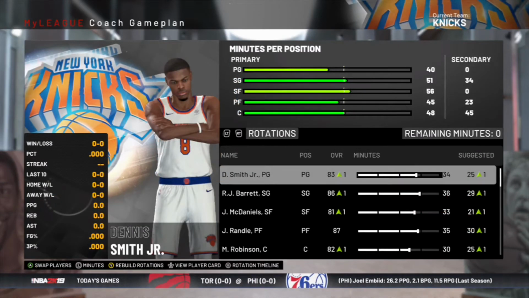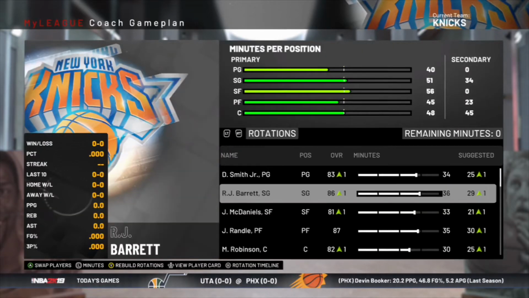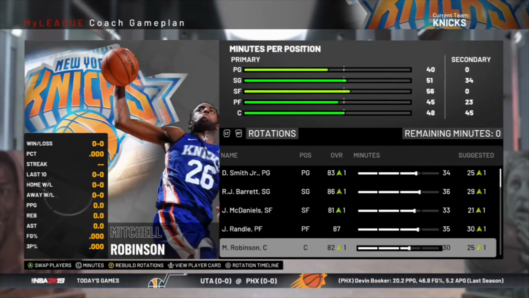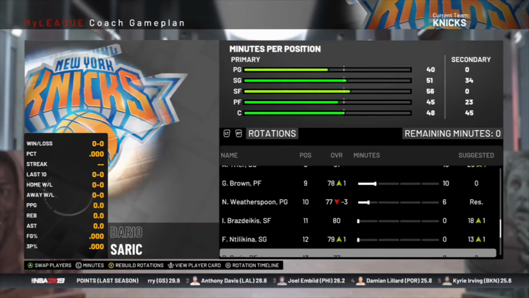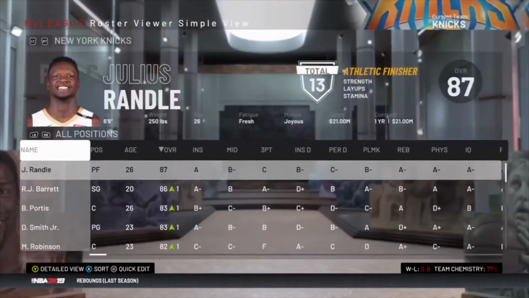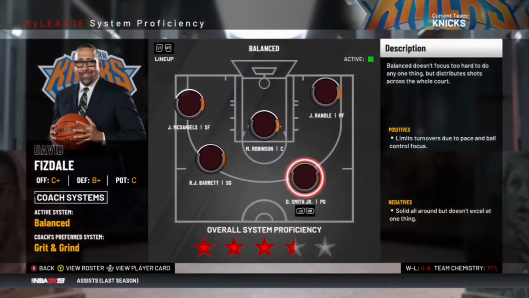And the rotation for this season will be this. Dennis Smith Jr., I did give an extension to, because at the very worst, we can still trade him in a package. So we'll give him another chance, maybe 1 year, and then we might trade him if he doesn't go off. But we'll send Nico Mannion to the G League.